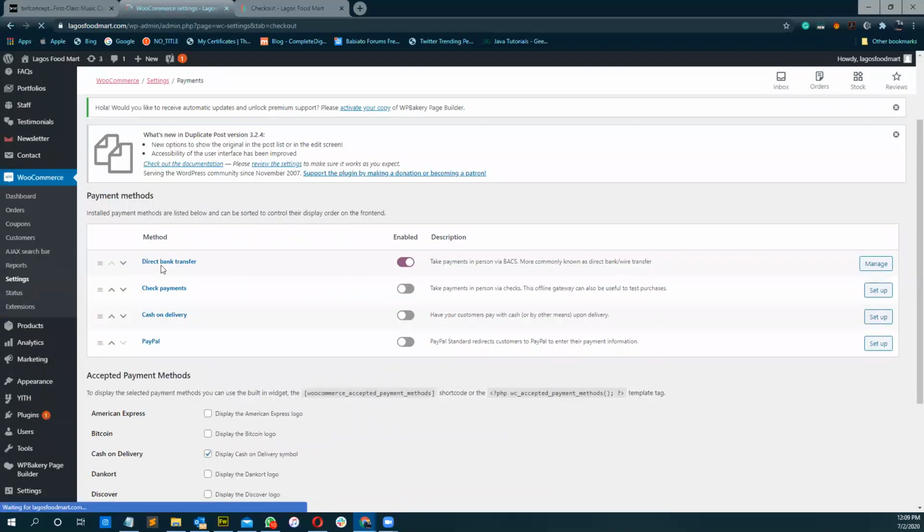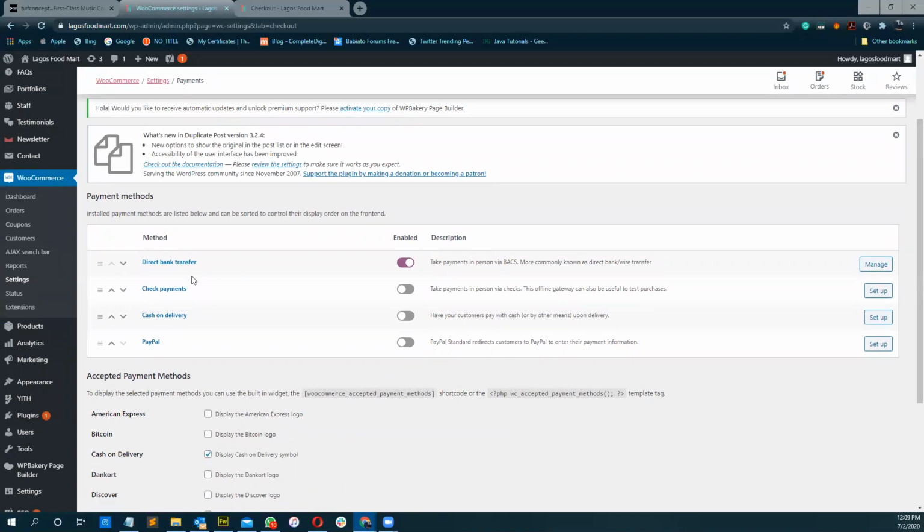We activated only direct bank transfer since actually we are working with that for now. Once you activate your payment gateway, I'll configure that one for you for online payments. You can click manage here. This is where you can change the account number.